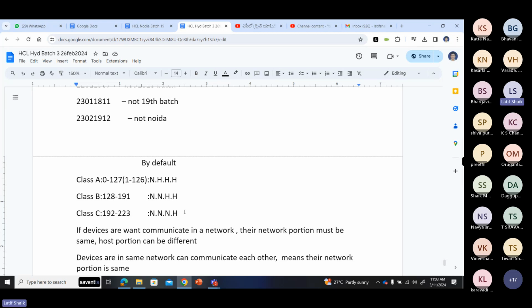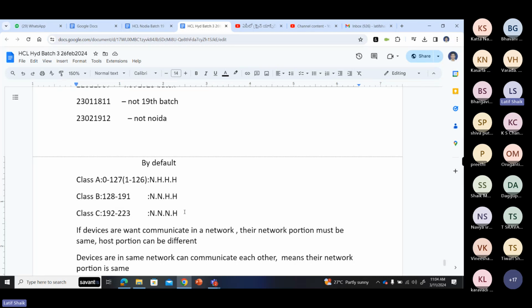Okay, I'm not going into the in-depth explanation. Just remember the points, because we don't have much time on it. Class A is 0 to 127. In certain textbooks it is also 1 to 126. Someone asked, how can it be 0 to 127 when it is showing 1 to 126 here? You can say, sir, it is right because the original range is 0 to 127.